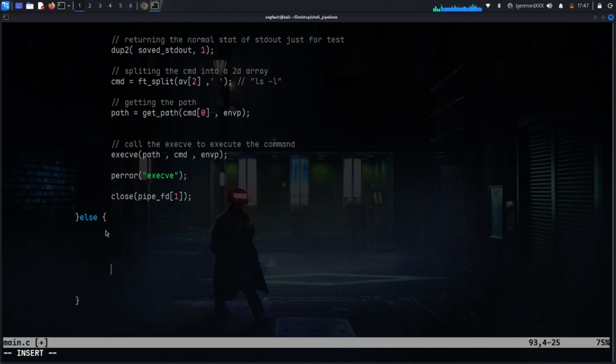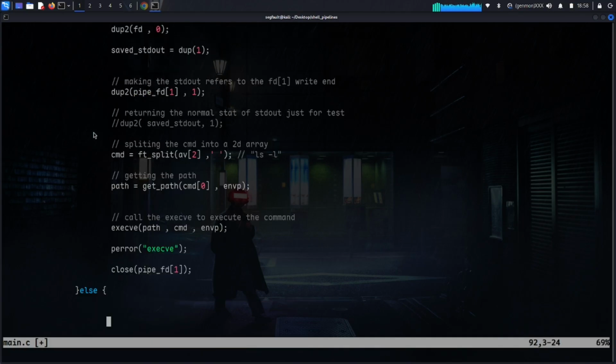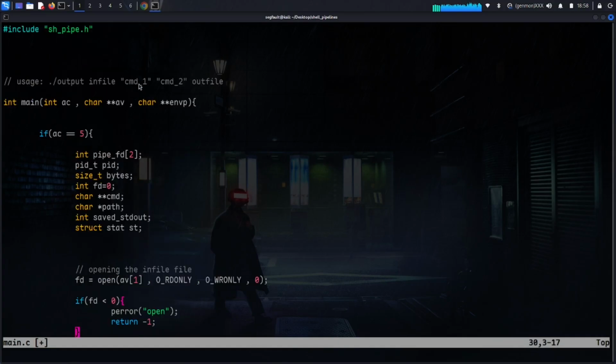Alright, so now we are in the second phase. As I said, we execute the first command and we have the output, we pass the output to the pipe fd of index 1. Then we need to execute the second command and pass the output to the out file.